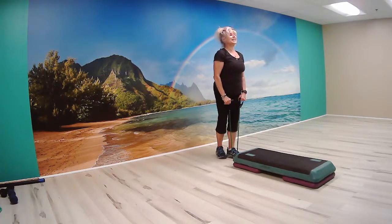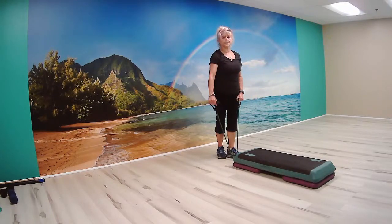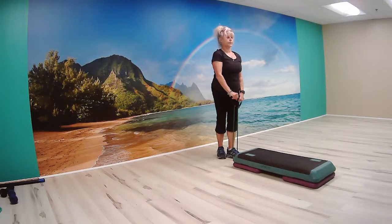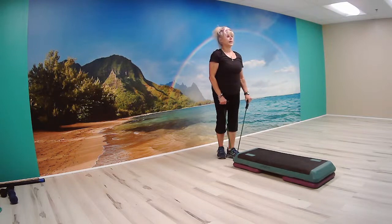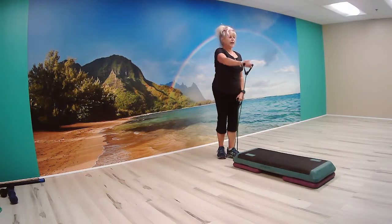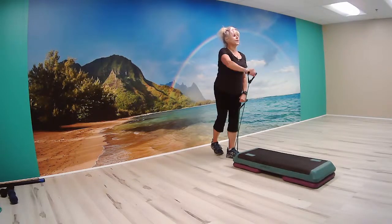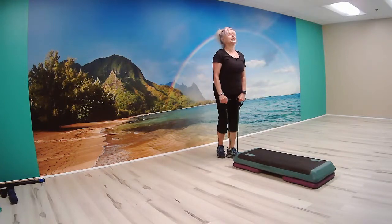Good. Now right side to tempo two. Left side two. Right front it is. Left front. Good, now right side, right front. And left side, left front. Now do right side, left front. Then do right front, left side. Same arm combo, slow and together.